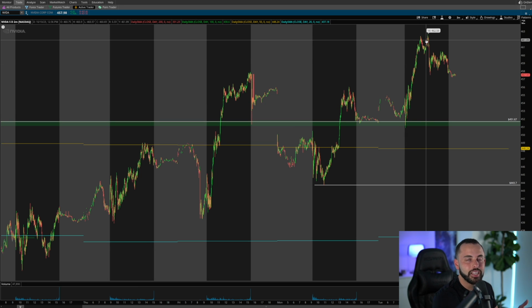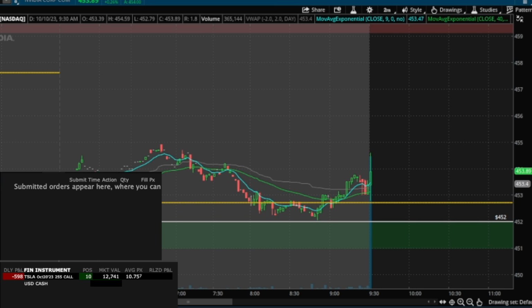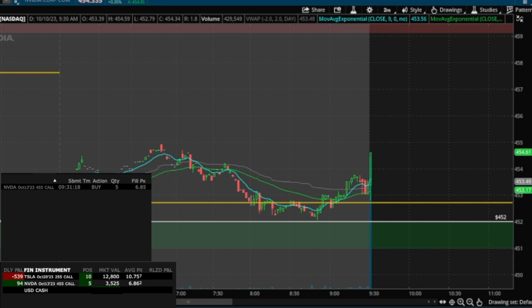Here's the live trade. After this, we're going to get into the next trade on Tesla. I'm going to watch how NVIDIA sort of holds up around here. I am definitely interested, even if I have to take a loss, right, if it does flush under. All right, I think I'm going to try a little bit of NVIDIA here. Just stop under 452. I'm going to take the 455 calls. Stop under 452. I'm just going to accept my loss.